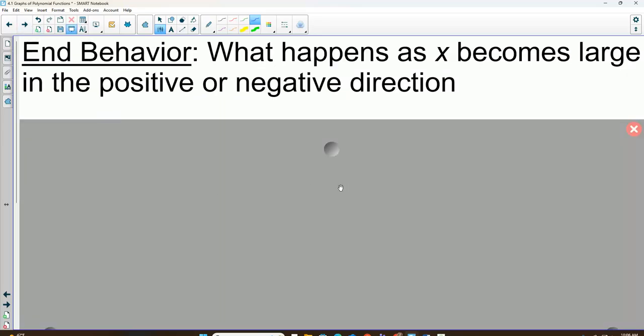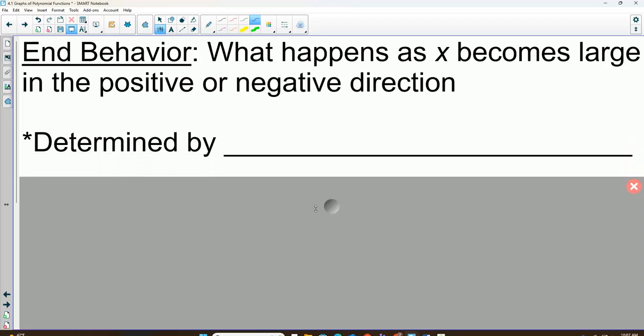All right, so end behavior is what happens as x becomes really large or really small. So basically, what direction are the ends of our graph going? And we are not going to be very precise with this. All I'm going to ever ask you to do is draw arrows. Is it going up? Is it going down? That's all I need from you. So it is determined completely by the leading term of the polynomial. So it turns out in a polynomial, all the stuff added on changes the middle of the graph. But that first term with the highest power, that's what tells us which direction the ends point.